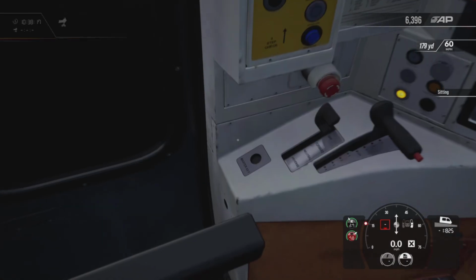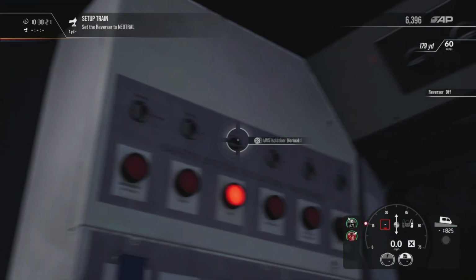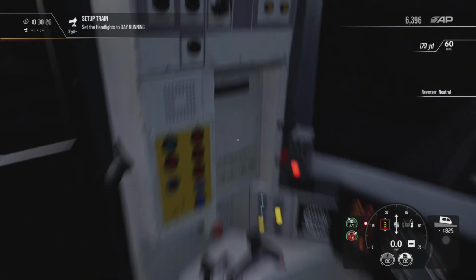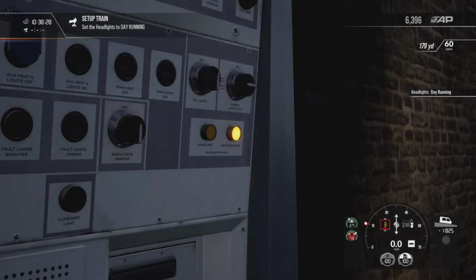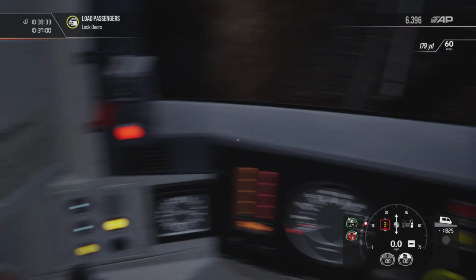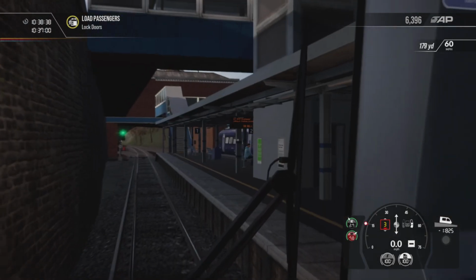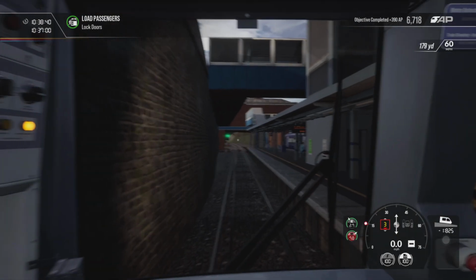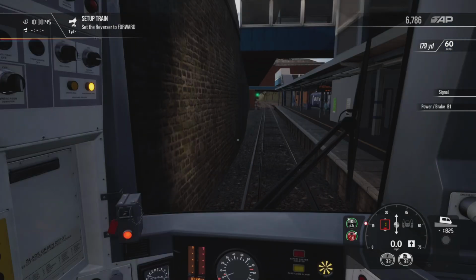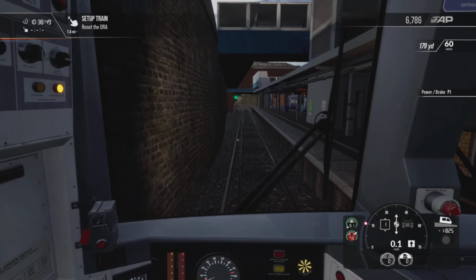Right, the other side, master key on, I would imagine. Set the reverse to neutral. Headlights today running. Probably want to get tail lights. No, they're already off. Okay. Get the doors shut. I'm already off, so the javelin has to wait for us again. Oh, no, go away. Jumping ahead of ourselves. Right, let's go.